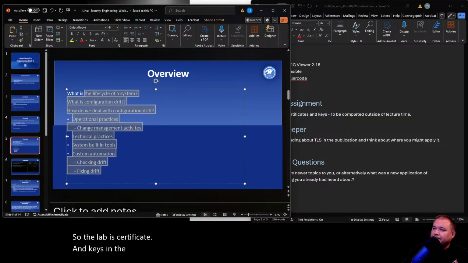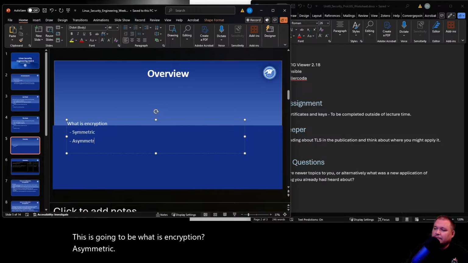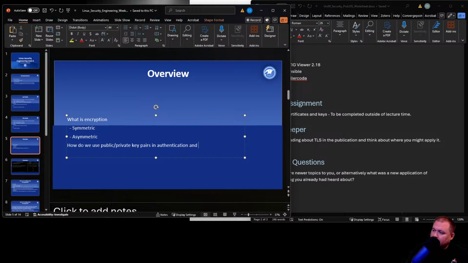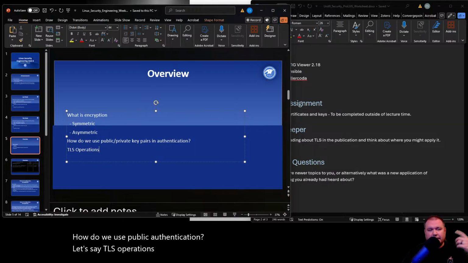The overview is going to be what is encryption, symmetric, asymmetric, then how do we use public PKI and authentication. Let's say TLS operations. This is just me thinking about all the stuff that we're working on.